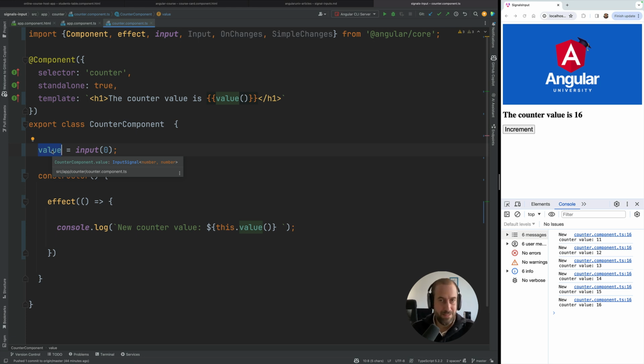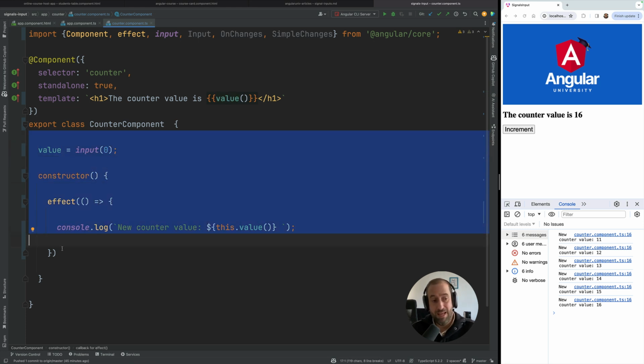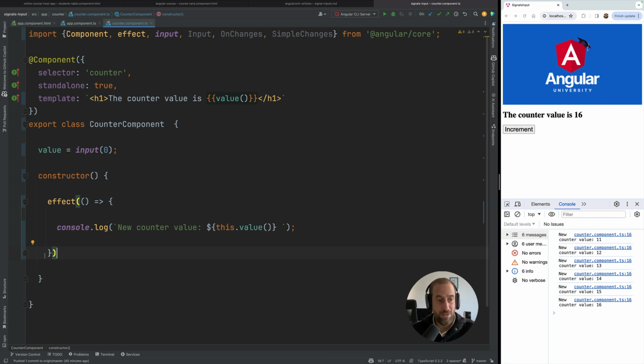Signal inputs, it's the second step in the Angular journey to full reactivity. So before we had the signals API, now we have input signals. Probably the next step, still to be confirmed, of course, will be local signal-based change detection and eventually full-scale application-wide signal reactivity. But that is for the future. Right now, this is what we have. This is what we are going to have available in Angular 17.1 at the time of recording of this video. This is not out yet, but the API should not differ a lot once it's released.